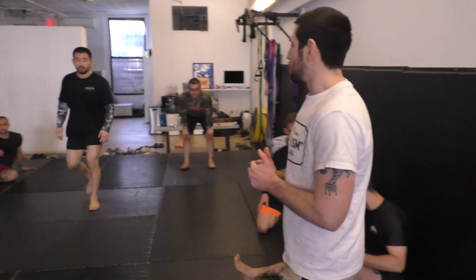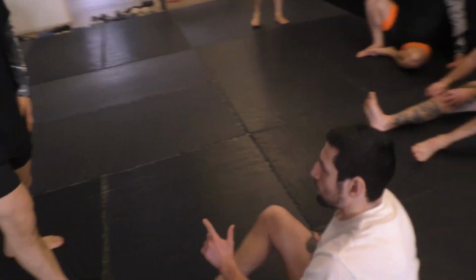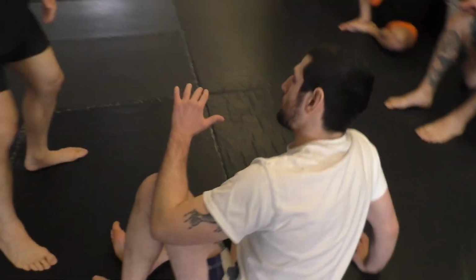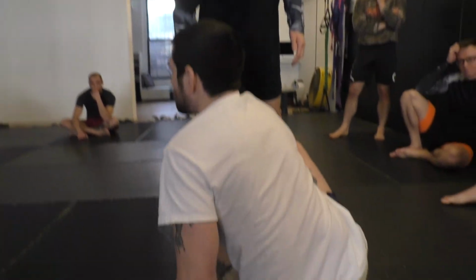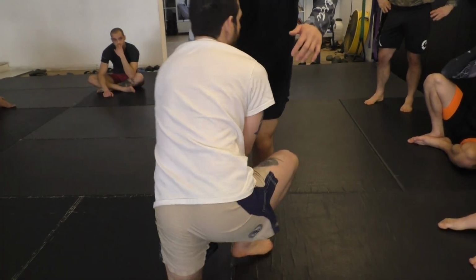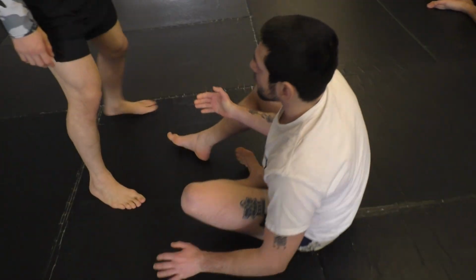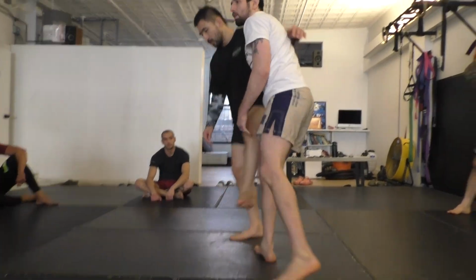So, as a reminder, for those of us that were here last week, what we were looking at is when our partner has a right leg lead, we are going to be on our right hip. As they're moving around us, we were jabbing, we were blocking them, and then when we were ready, we were switching our hands and using a behind the knee grip to pull ourselves up and looking to wrestle up on the near leg. And then when they denied that opportunity, we switched and stood up on the opposite side and did a single on the opposite side, right? So that's what we were looking at last week, all right?